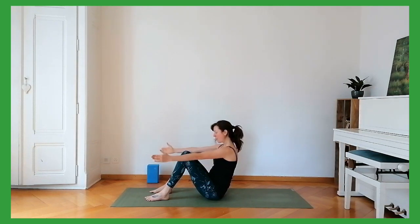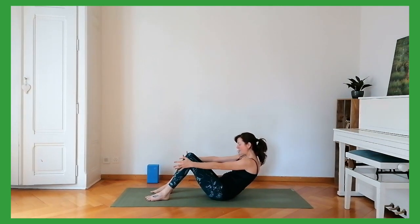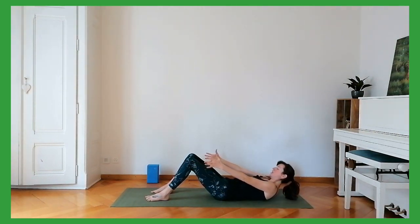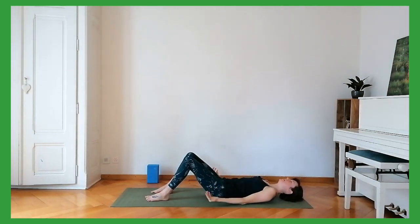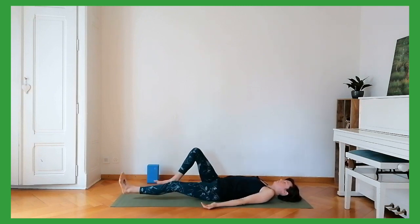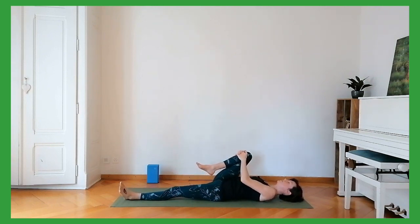I want you to bring your arms to the side, tuck the tummy, and little by little, one vertebra after the other, we're going to come down onto the ground. Relaxing the neck and the head down last, and the arms to the sides. Super.